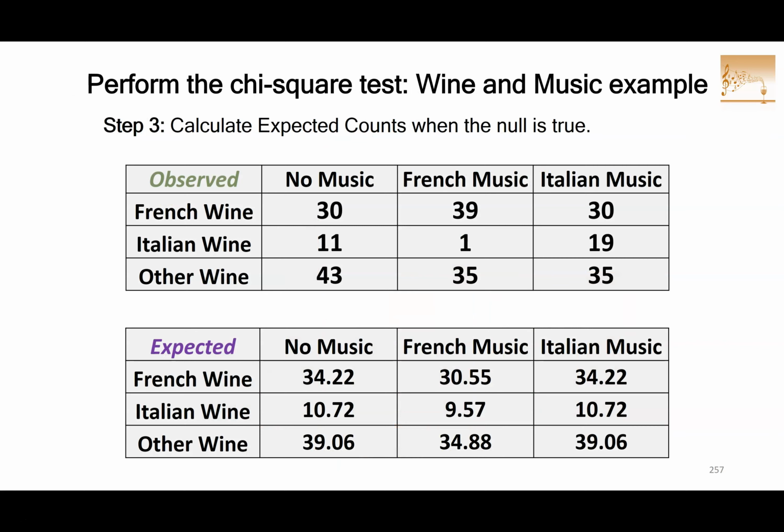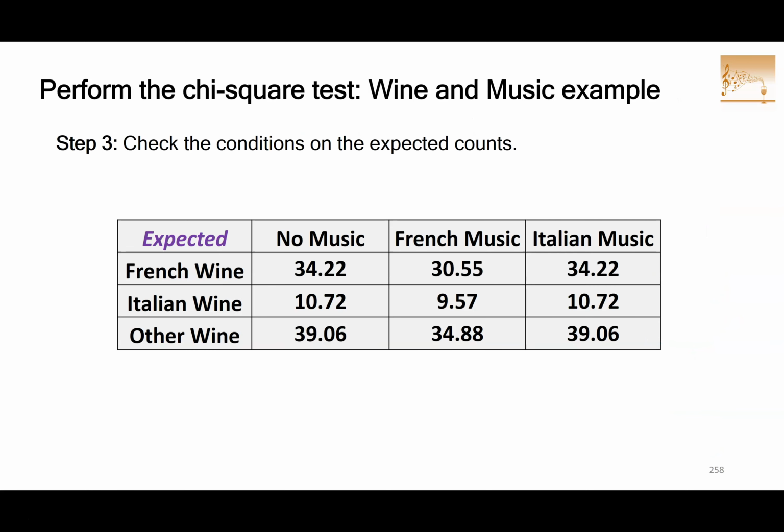So let's calculate the expected counts here. Here's what we observed, and here's what was expected. We went ahead and did the row total times column total divided by the total for all of that to get here. I personally find it useful to break it up, let me see, well, one more slide from there.